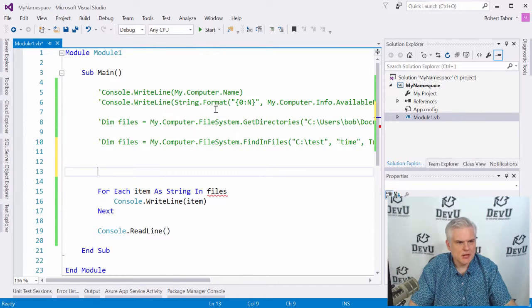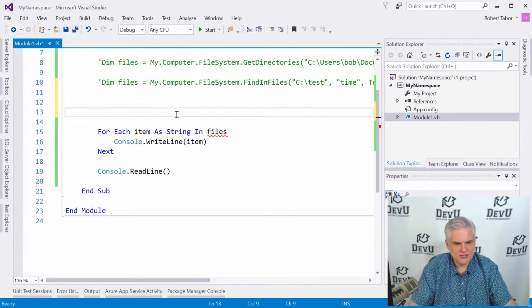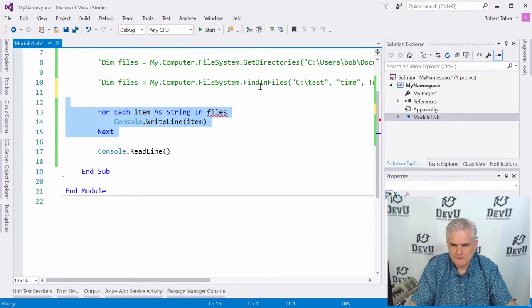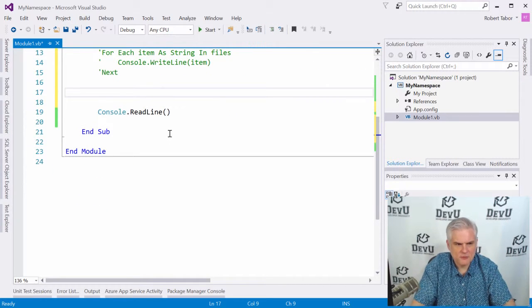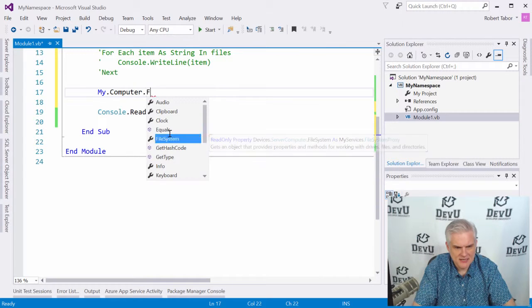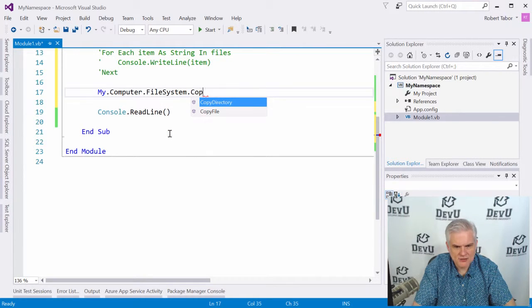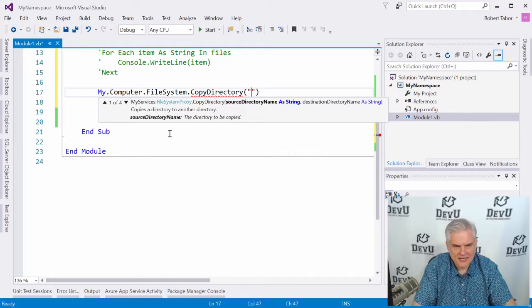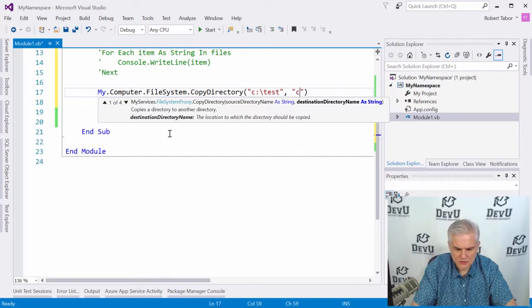All right, next up, let's comment this out for the moment. We'll stick with the file system for a moment because it is so handy to do stuff like My.Computer.FileSystem.CopyDirectory. Here I'm just going to take that test folder and copy it into a new folder called test2.